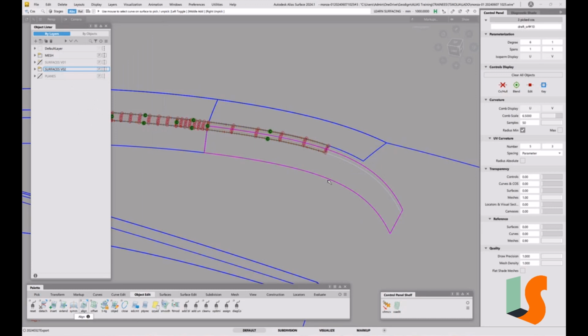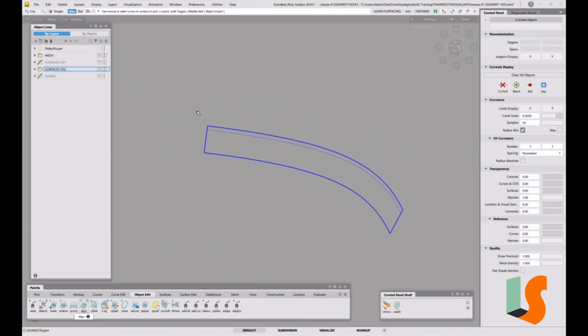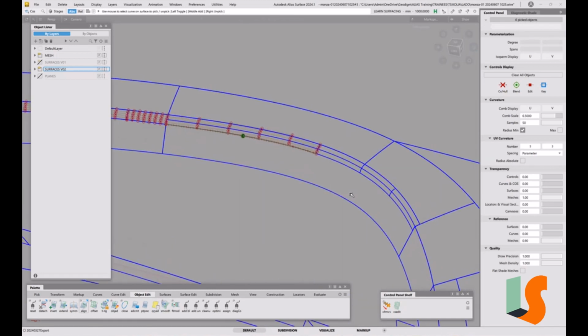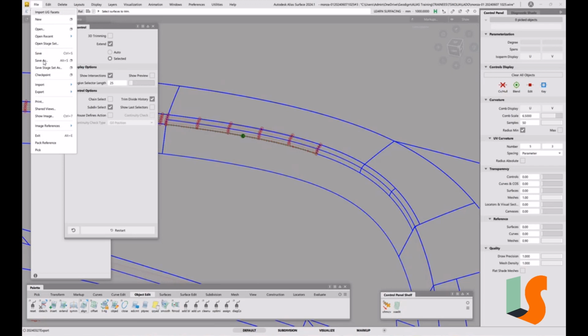There do seem to be, if I just isolate that surface, it looks like there should be 4 curves on surface. So let's just check there's 4 curves on surface. It does say there are, but it came up with a pink mark there. So it makes me wonder whether there's something wrong there. That pink there means that they're not joined up. So rather than guessing, it's probably best to recreate those. So let's just save what we've done.